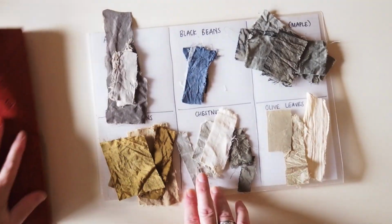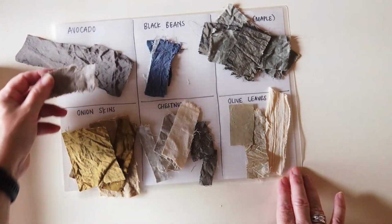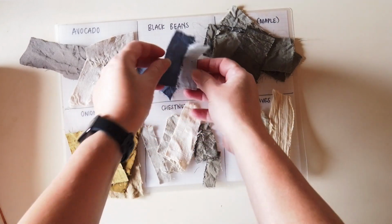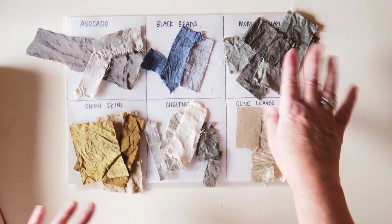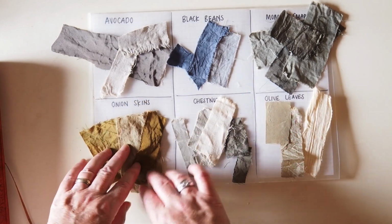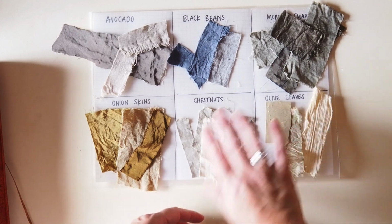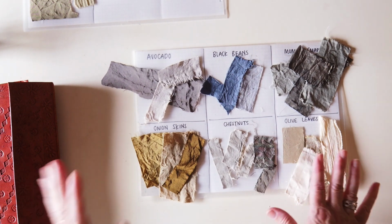This is what we got from the avocado. It's really amazing colours. And the black beans, a navy came out. The maple leaves, the summer maple leaves, came out as a greeny grey. The onion skins came out as a sort of olivey dark green, quite luscious colour. The chestnuts, very subtle, but still really nice. And the olive leaves came out as a kind of greyish yellow.